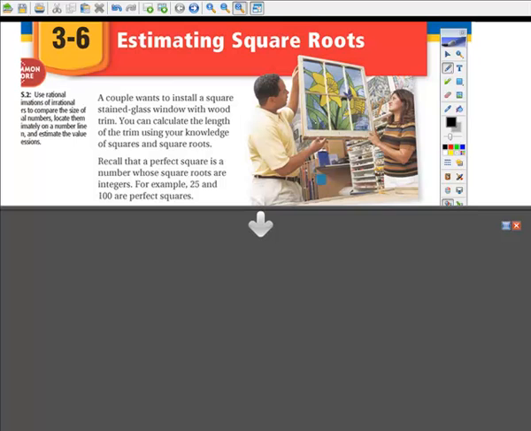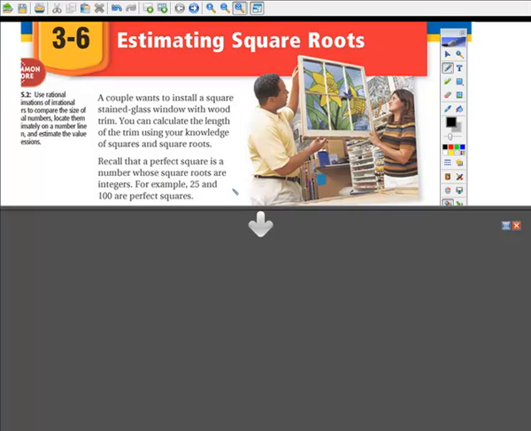We know that the area of a square is side squared. If we know the area, we can take the square root and that will give us one side length. To know how long one side of the trim should be, we would then just multiply it by 4 so that we know all 4 sides of the trim.